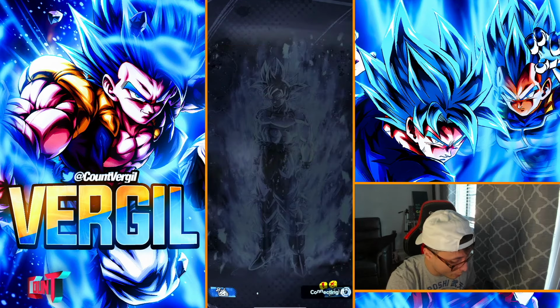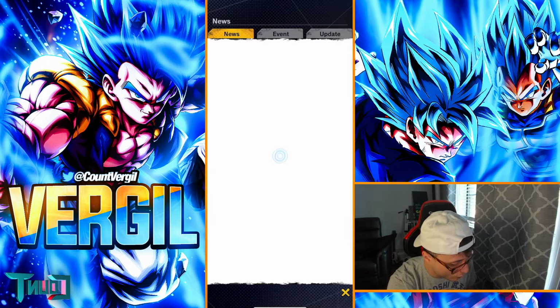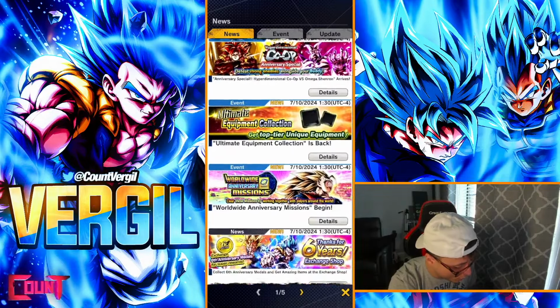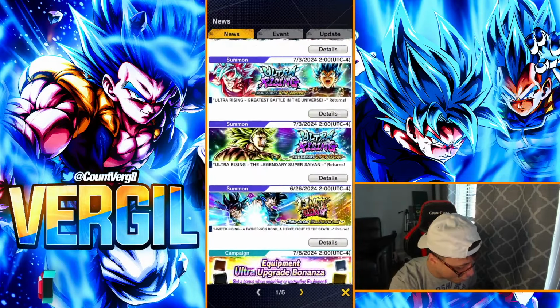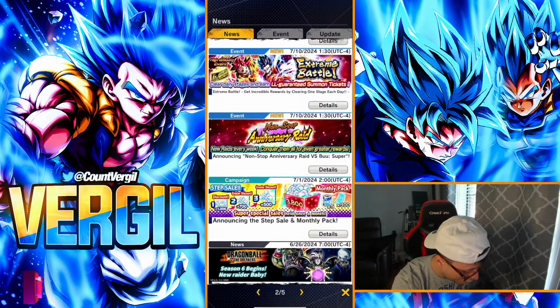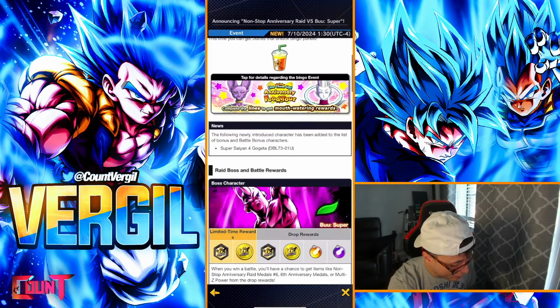So if you guys do need help with the raid, by the way, this is what you're going to need to do. I'm going to quickly go through that. You're going to scroll all the way through the news till you hit the raid. Where is it at? Is it not on this page? Right here, anniversary non-stop raid.